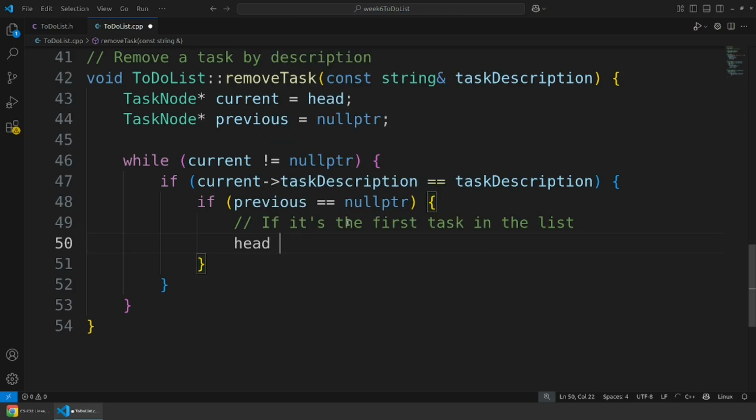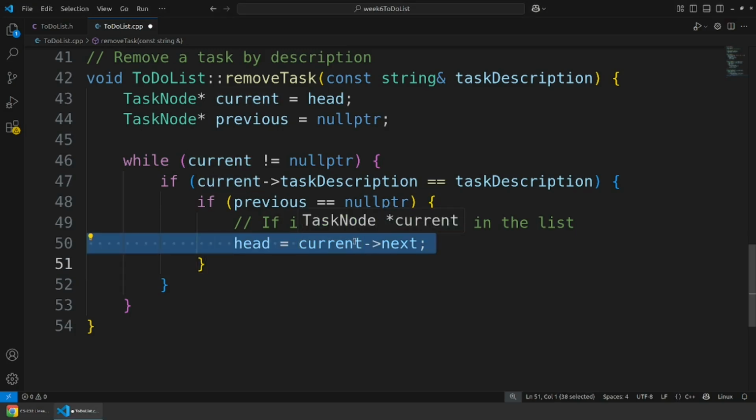So if it's the first task in the list, then head is current next. Let me just get this straight. So head equals current next. This sets head to point to the next node in the list.